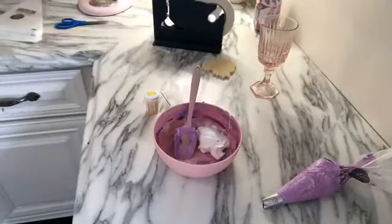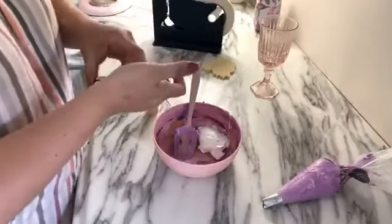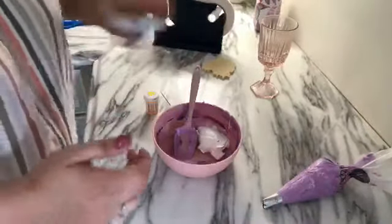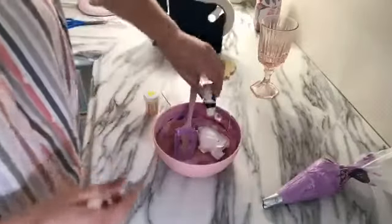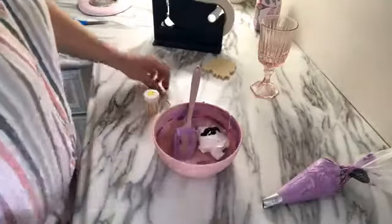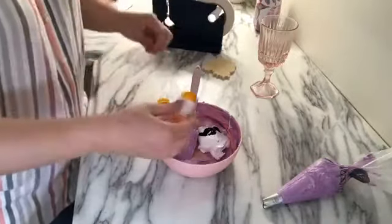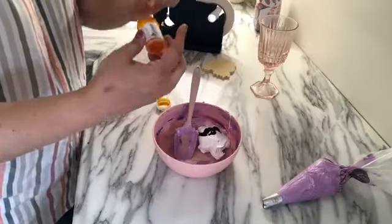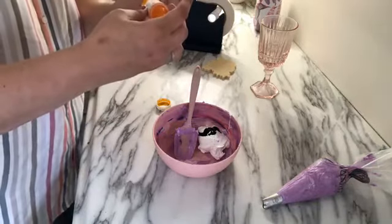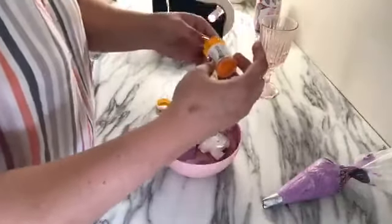I'm going to have to put a little water in this one because it's kind of dried out on me. There we go. If your gel food colorings are getting toward the bottom, add a little water to them, shake it up, and it'll make them go just a little bit further. I need to restock on black. But take just a little bit of black. You'll have to use a little more if you water it down like I did to make it go further.